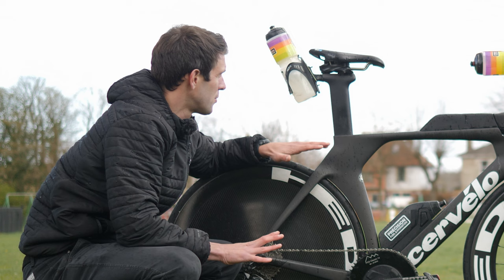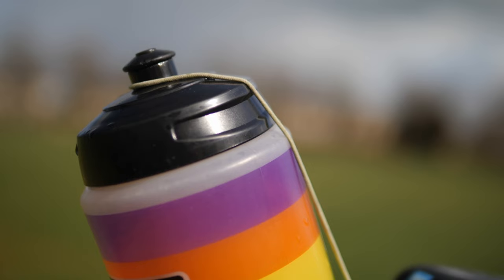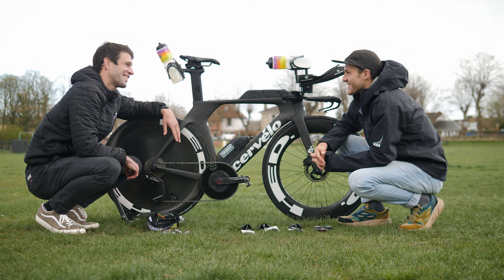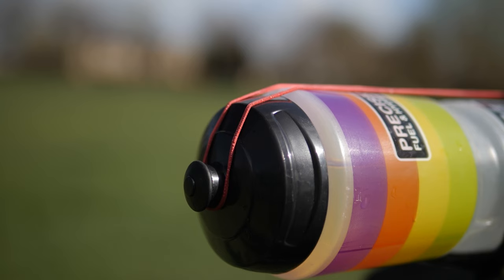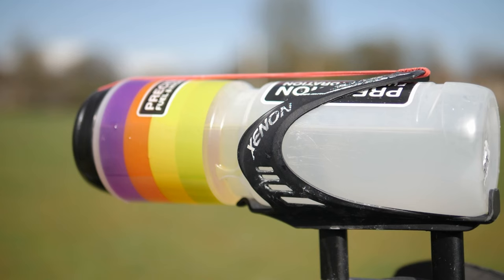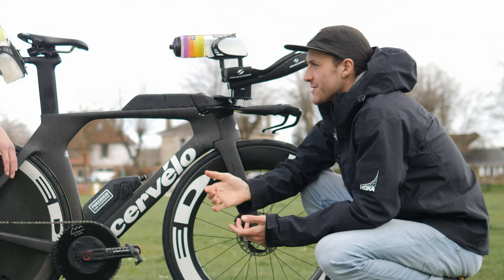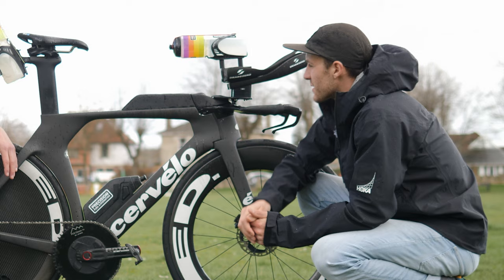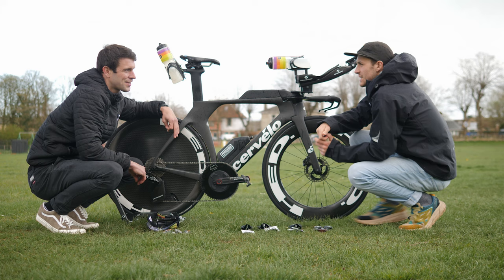I've got to ask about your elastic bands — a few people have asked and apparently people come past your bike and flick them like a guitar. My first Ironman was Ironman Bolton — very bumpy — and on the way out of T1 one of my bottles almost fell out because it was heavy and with all the bumps they slide out even from solid cages. Then at Ironman Majorca, the back bottle at some point just flew out. So now I always use the elastic as assurance — it's not too strong, but it'll at least slow the bottle down.